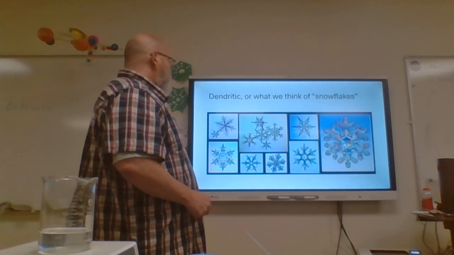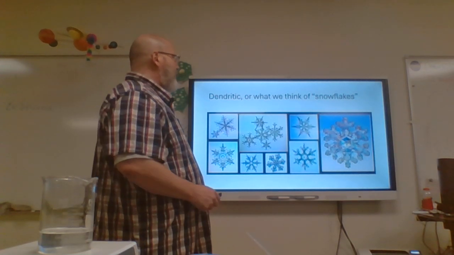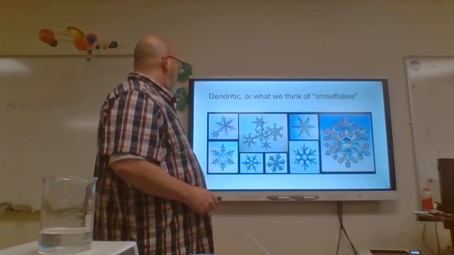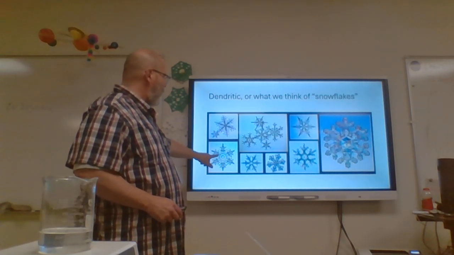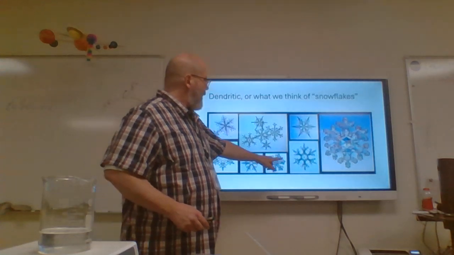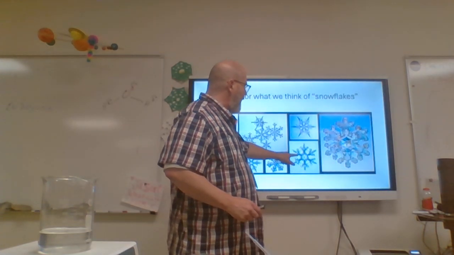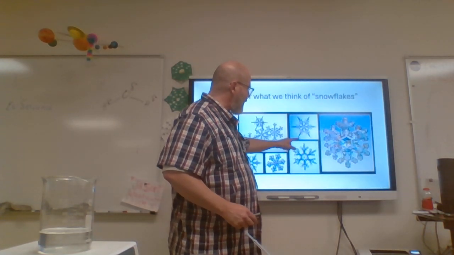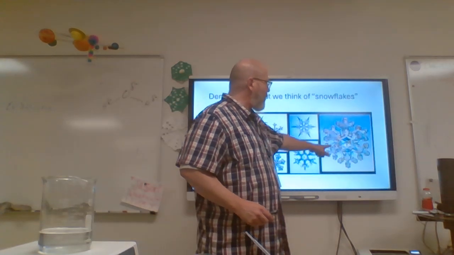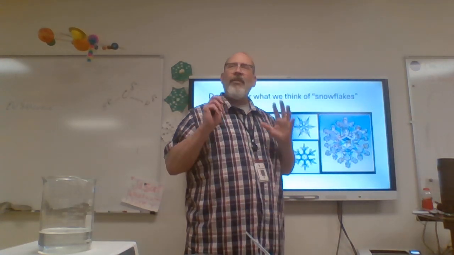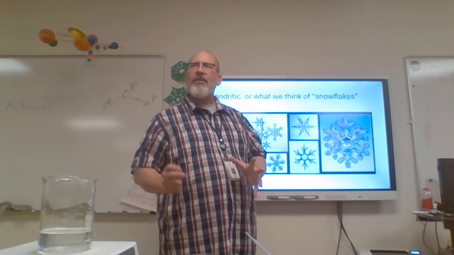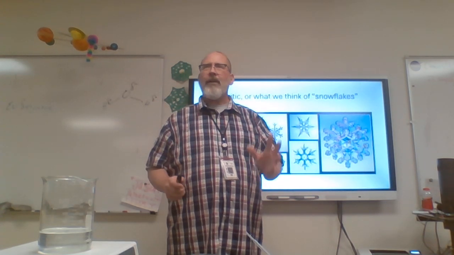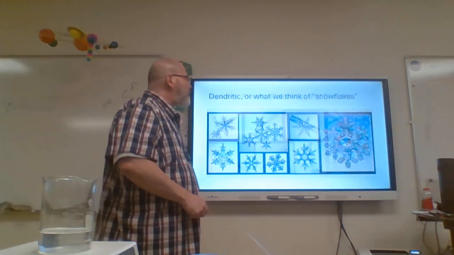Here are the different styles. Obviously, this is what we're accustomed to when we see snowflakes. What you do see here is that there are these fine little areas, and then there's a really fancy little plate in the middle. Here, this one has some fine ends around the edges, and then there are these tiny little plates out around the edge. This one is comprised almost entirely of plates. That's what happens when you have different pressure, different temperature, different amounts of water in the air. All those things are going to occur.